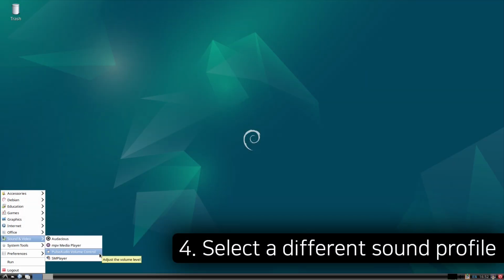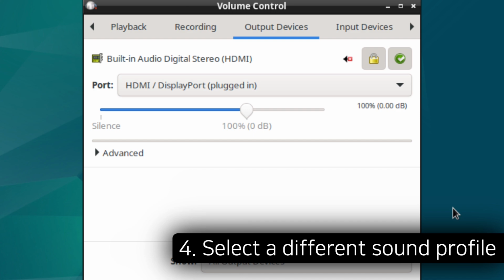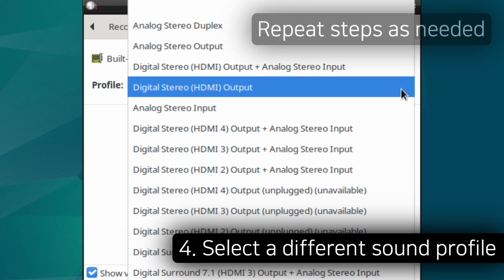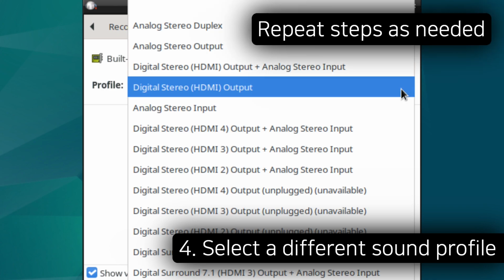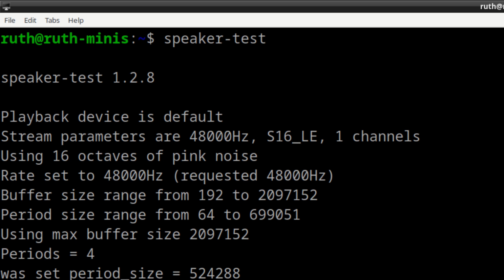After restarting the sound server, we can choose a different sound profile by going to the menu, and in the sound and video category, we can select Pulse Audio Volume Control. From here, we can go to the Configuration tab where we can select a different profile option. These steps can be repeated as many times as needed until you find a profile that works for your device. Note that a quick way we can test sound from a terminal is by installing ALSA-utils and then execute speaker-test.